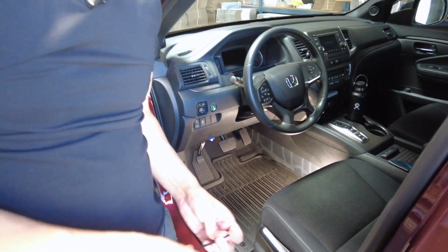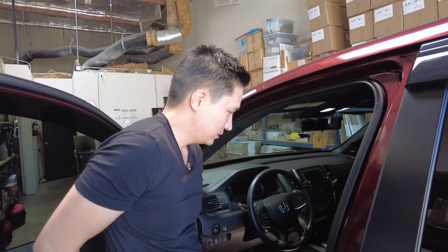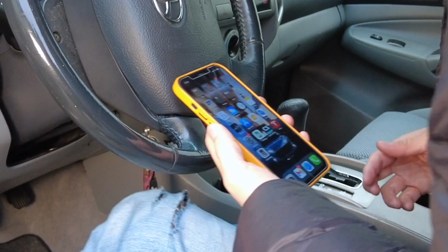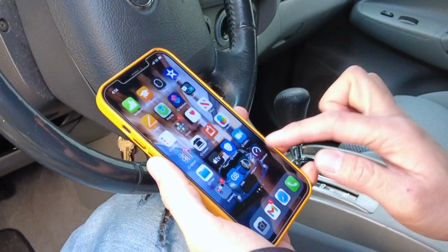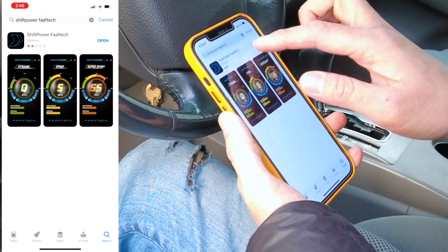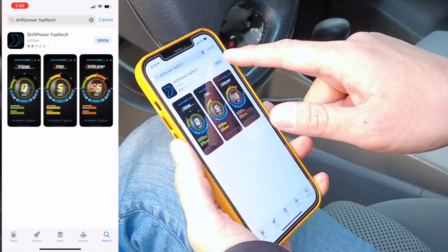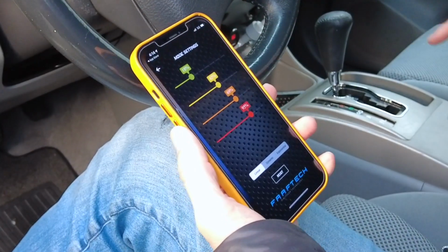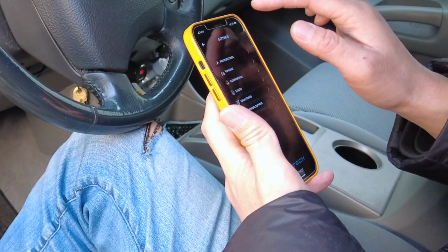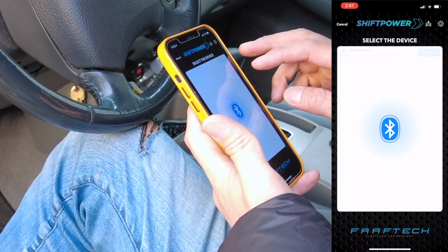Now all we have to do is download the application and connect it to the vehicle. So I'm going to go ahead and do that now. After you turn on the engine, what you want to do is download the Shift Power application. And how you do that is go to your app here. I already went ahead and searched it, Shift Power Valtech. And then go ahead and press the install and then open. And after you open up the app, you want to click on this vehicle button and then you'll find it.